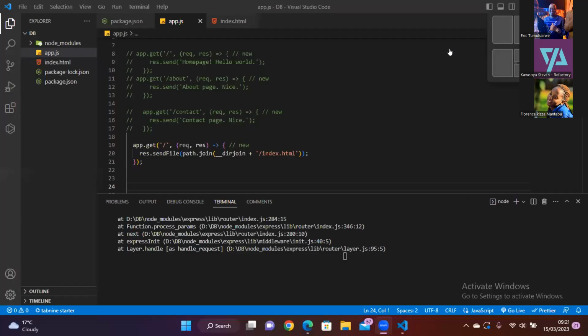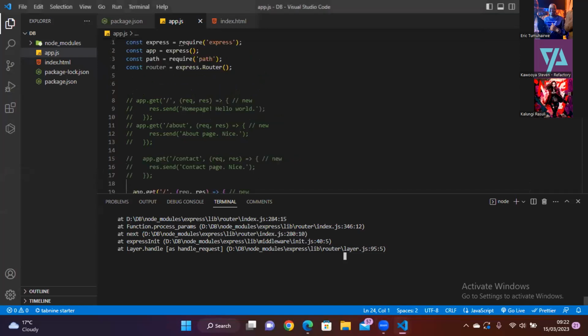Hold on, I can't see your screen yet. Okay, now I can see it. Here it is saying that dirjoin is not defined. It is not dirjoin, it is dirname.